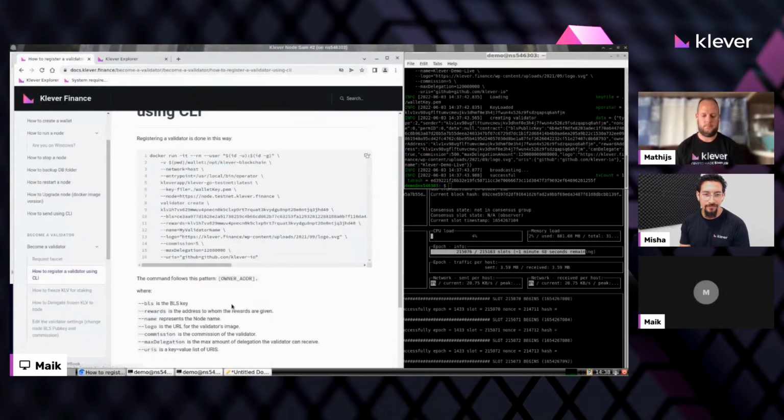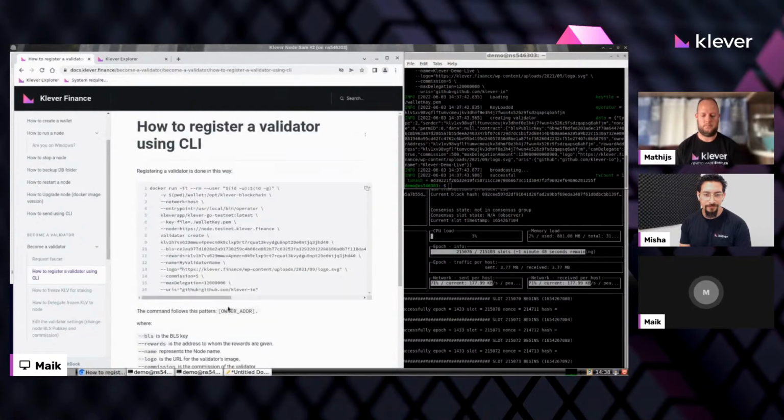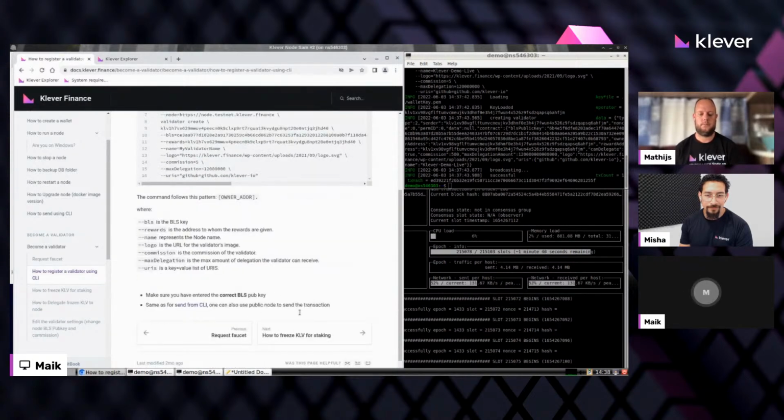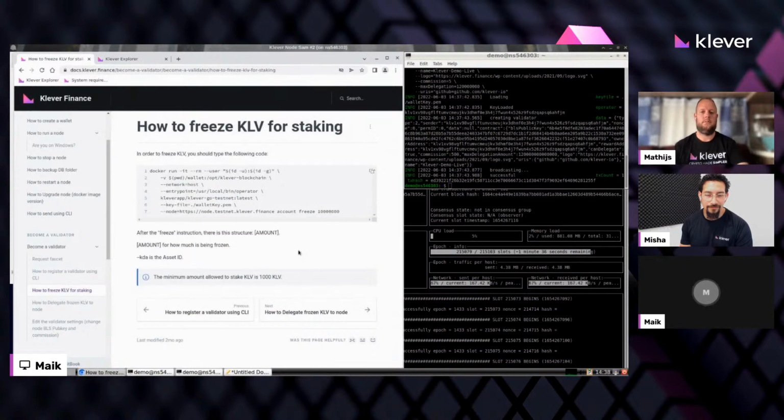So we have now successfully created the validator. The validator itself is online. But to be run really at the blockchain, we now have to put it activated. You have to freeze some of your amounts. The minimum amount to activate the validator are 1.5 million KLV.